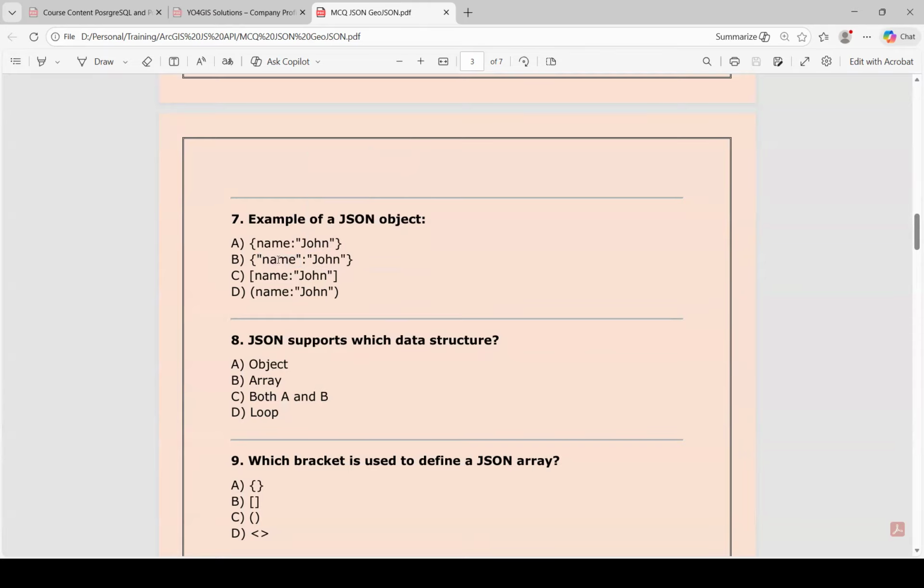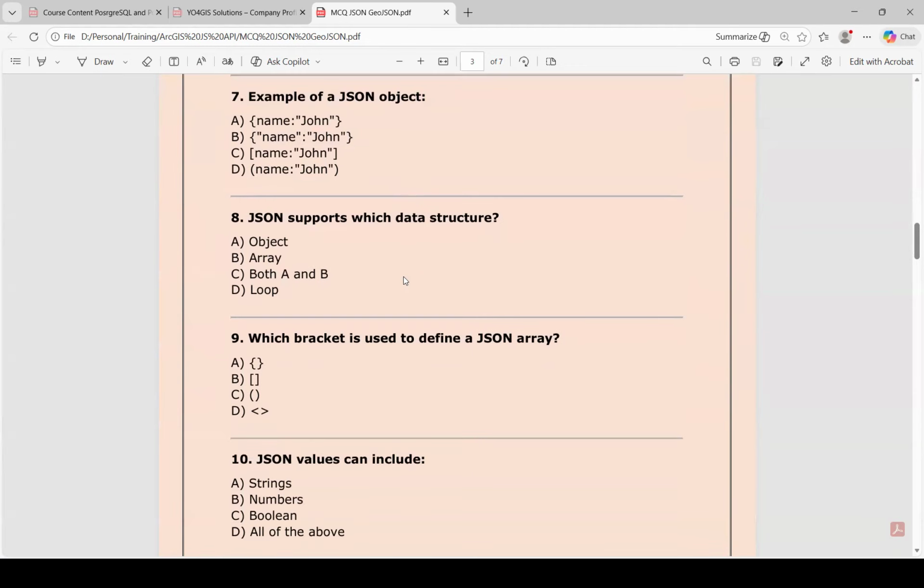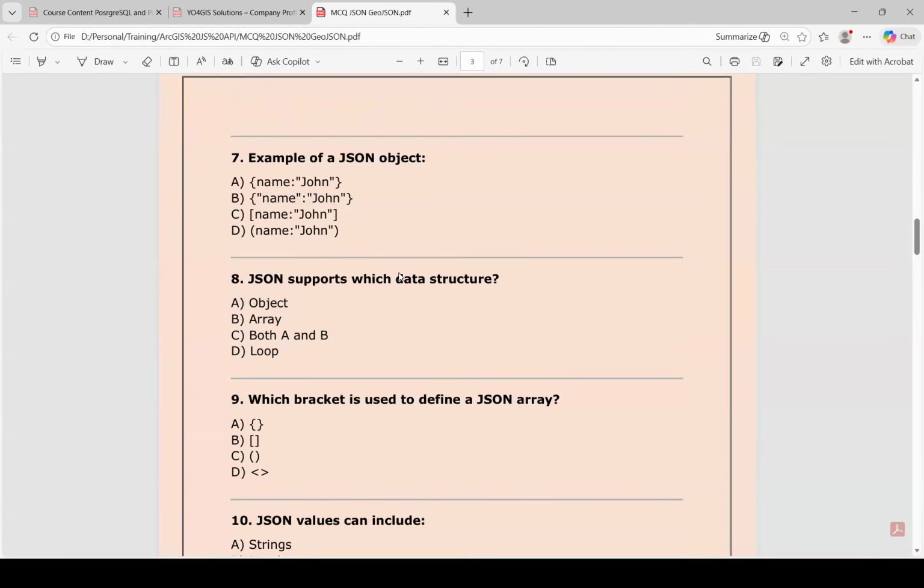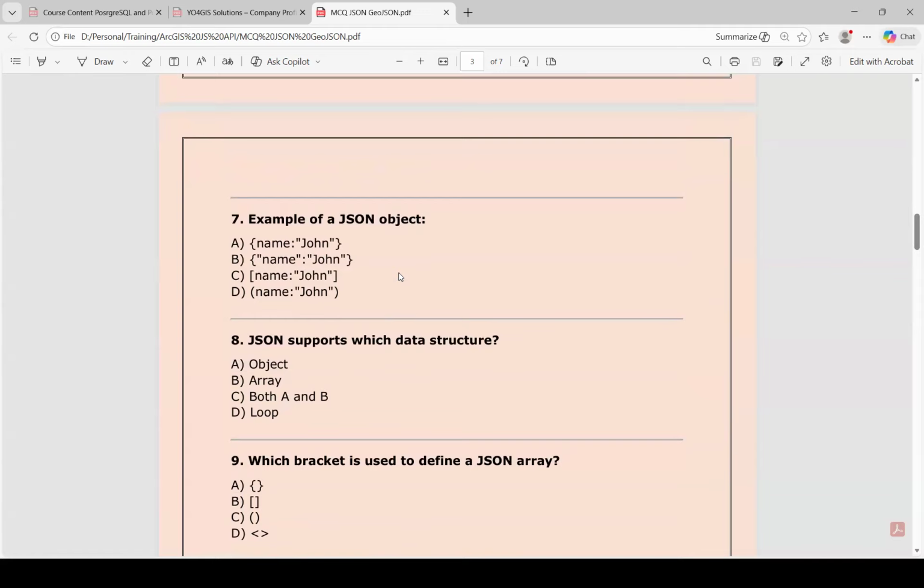Okay, so either keep the single quote or the double quote. It could be string data, but no, no, this has no meaning for the string. Okay, what matters to us is the value. If you have put here single quote then it will consider as a string. If you will put here 101 102, it will consider as a number. If you will put here true false, it will consider as a boolean.